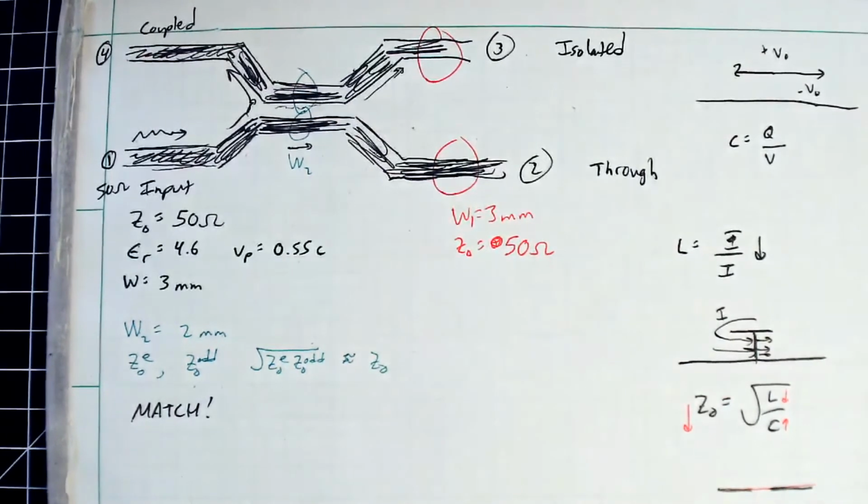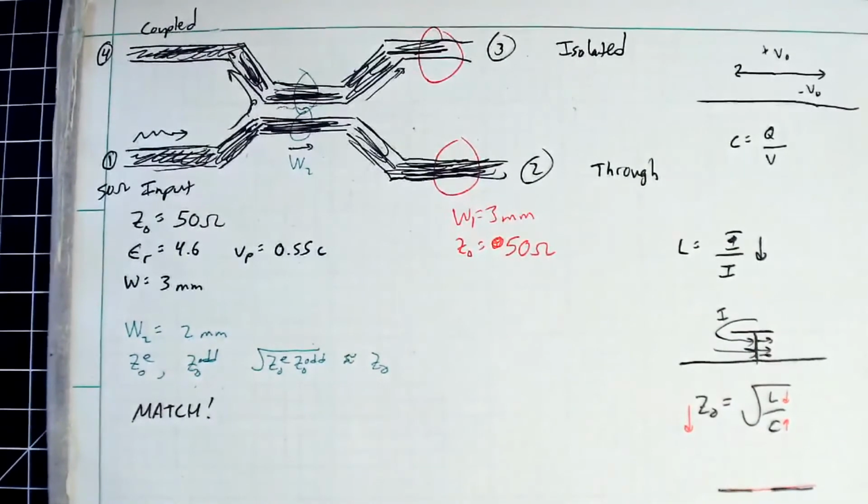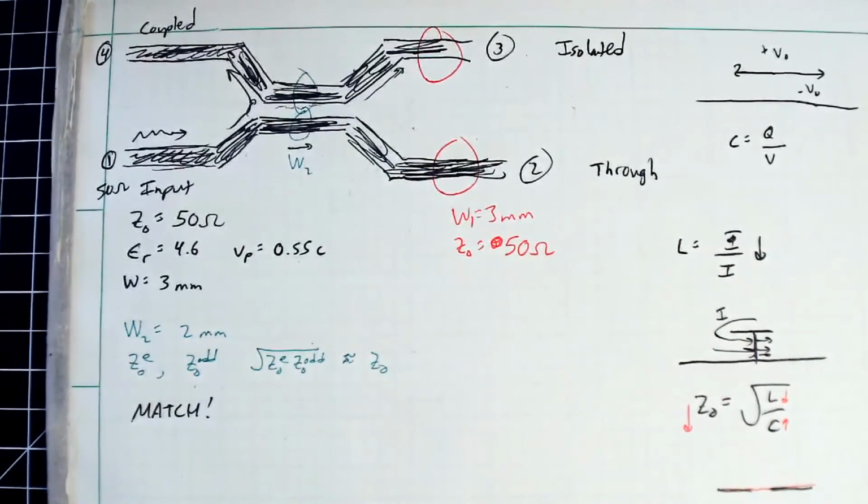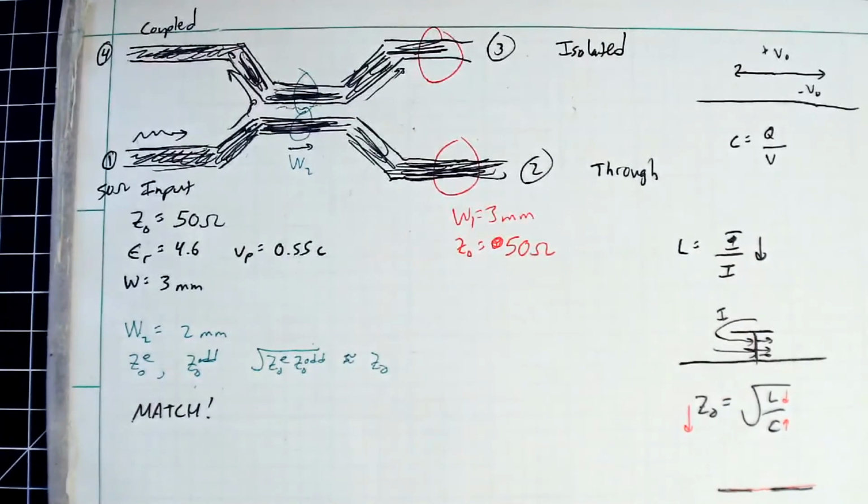My hunch is that if they get really, really close together, then they'll start having an effect because all the fields in here are going to start fighting each other. But if they're reasonably far-ish apart, then the interaction there in the middle is relatively minor compared to all the other fields everywhere else. So you won't see a huge impact if you move them further apart after that. So you see, now we're at 50 ohms again, right? And so if I just triple the distance, the amount of energy in the fields is about the same at that point.